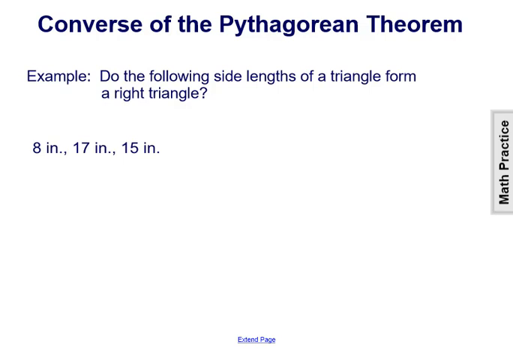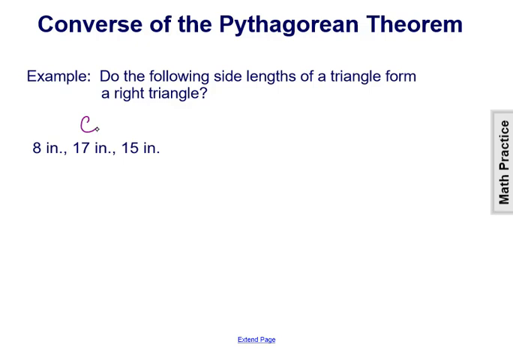But now it's not telling you which value is the hypotenuse and the legs, and we don't have a diagram or a picture, and we don't have that right angle to mark the hypotenuse, to see which side is across from it. So the most important thing with these problems is to be able to identify what the values of A, B, and C are. A good trick to remember is that C is always going to be the longest side, so that will be the largest number you have. So with 8, 17, and 15, C is going to equal 17 because that's the largest number.